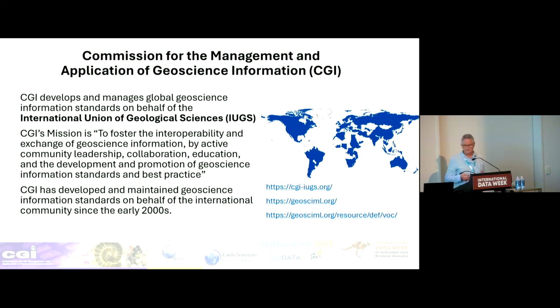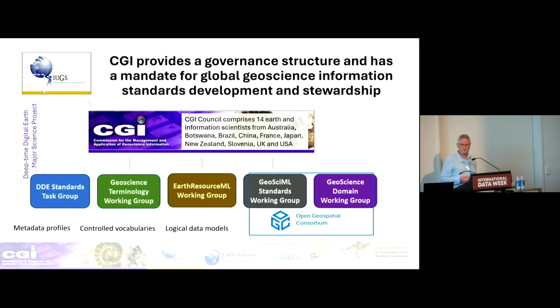A lot of this has been achieved through work of the Commission for the Management of Application of Geoscience Information, CGI, it's much easier to say. It sits underneath the International Union of Geological Sciences. And so this is kind of our structure. So CGI there, I'm representing CGI here today, and we sit underneath the IUGS, so this is giving us a sense of our governance structure, and then we operationalise all our standards through various working groups below.